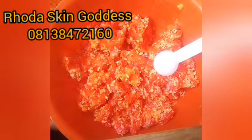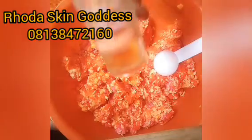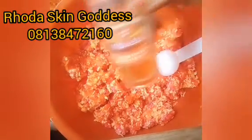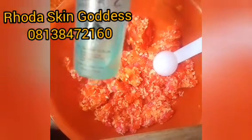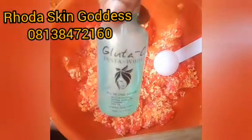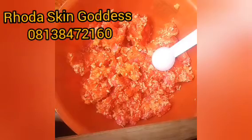It's a very, very nice seven jaw. It's a very, very nice oil, like a carrot extract oil. It's very, very active. Following, I'll be using my Glutas C Instant White in the mixture. I'm using 30 mils in the mixture as well.